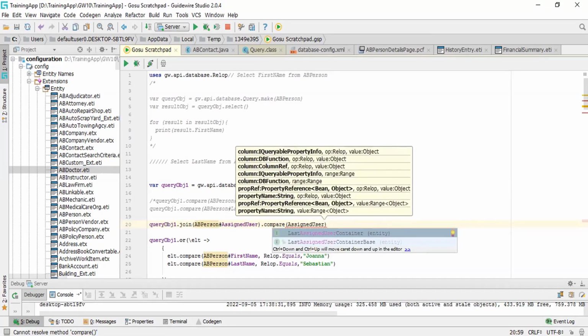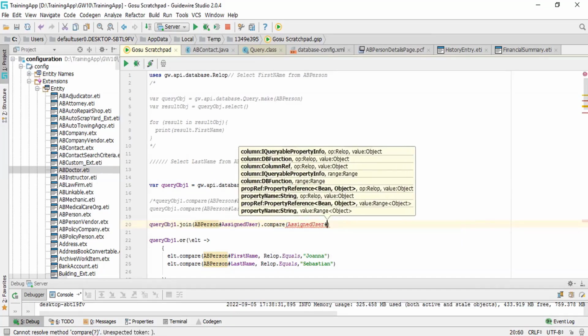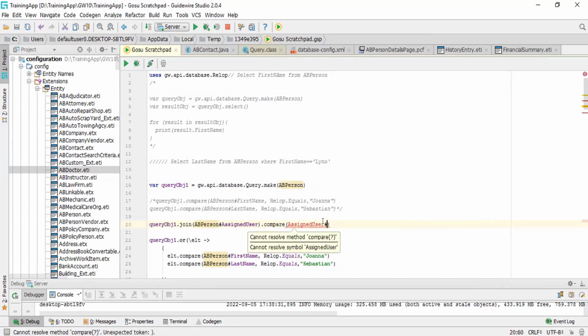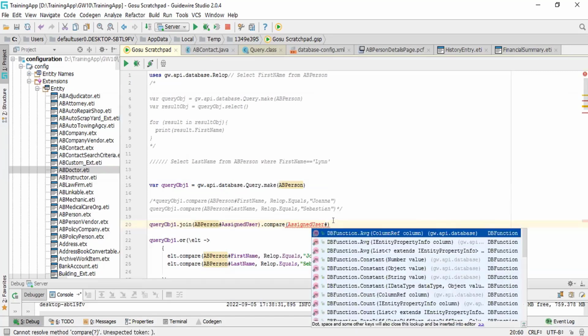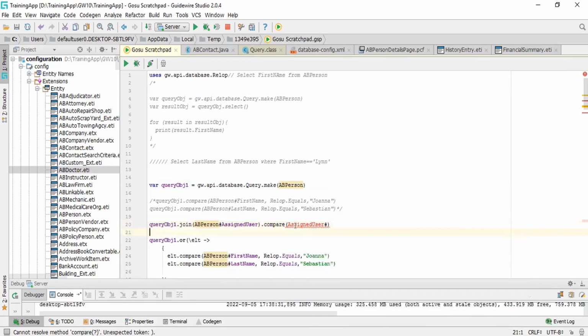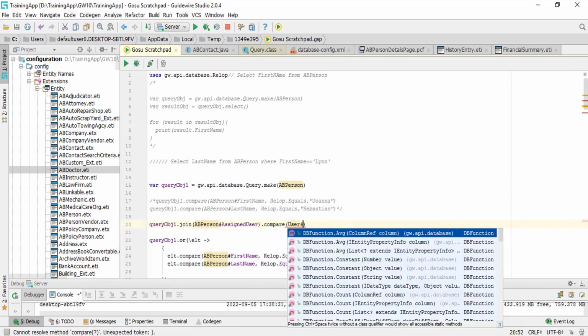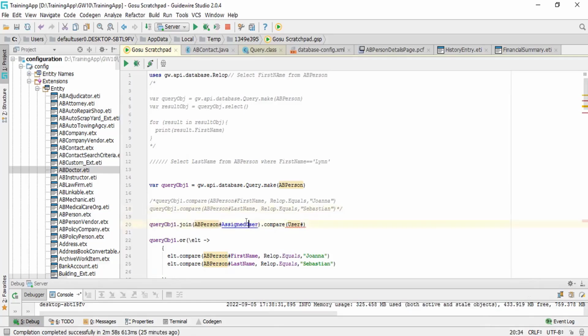Now I can write my conditions here as well. Sorry. User. What is the entity name?